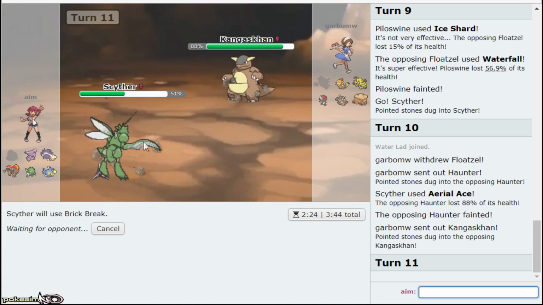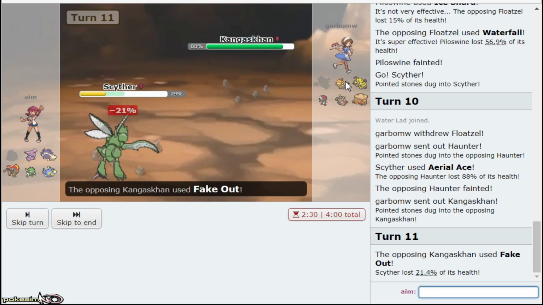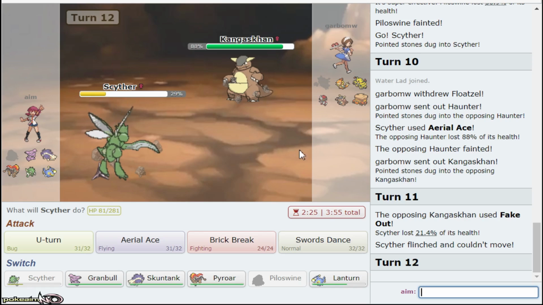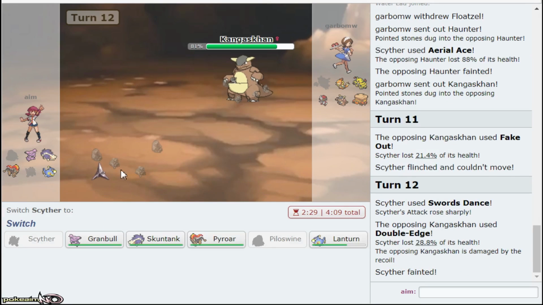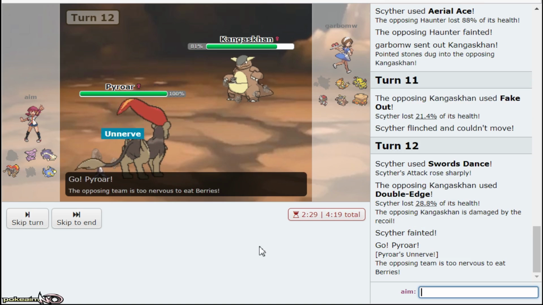He's going to fake me out with Kangaskhan, so I'll just Brick Break here. I'll just Brick Break. He does not Sucker Punch. Wow, just goes for Double-Edge. Alright, so Pyra comes out now.